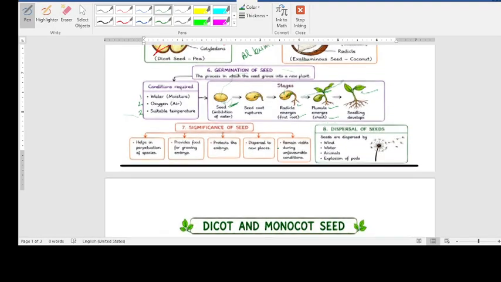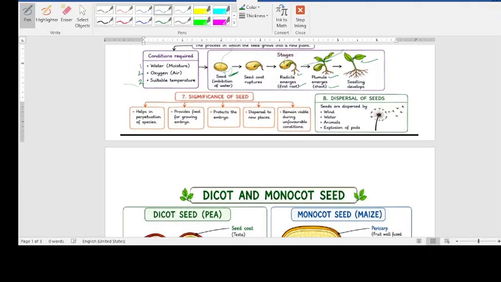Now, what is the importance of seed in the plant? As we all know, it is for increasing the generation, or you can say sustaining the life of a particular species on the earth for propagation. It provides food for the growing embryo, absolutely right. It protects the embryo, obviously, because the seed coat protects the inner delicate embryo. And seed is the mode of dispersal, which will be dispersed by most animals, birds, and even human beings. How they are dispersing, you are well aware of this.